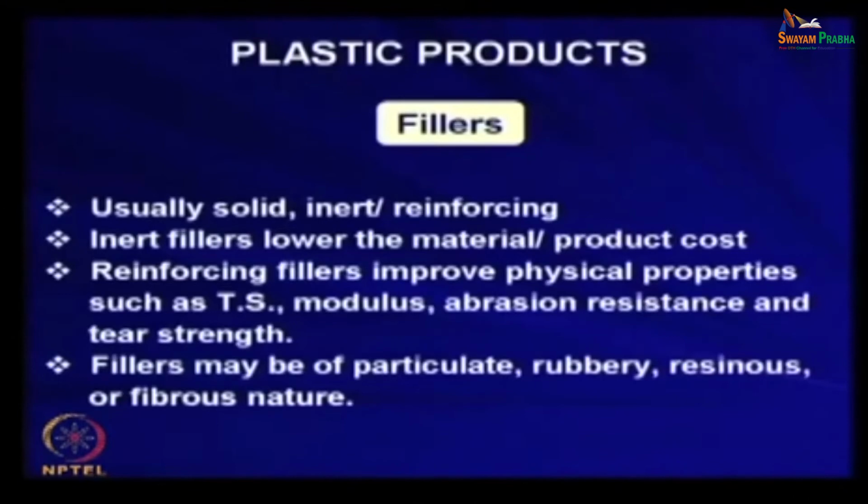So, inert fillers do not interact with the polymer chain; they simply remain present within the polymer matrix and reduce the cost by increasing the volume. It is known as inert filler. It will decrease the mechanical properties: it will decrease the tensile strength. It will increase the modulus, of course, because the modulus is a low extension property. It will increase the modulus, but decrease the tensile strength, decrease the elongation at break, decrease the dynamic properties, and increase the hardness. This is the effect of filler.